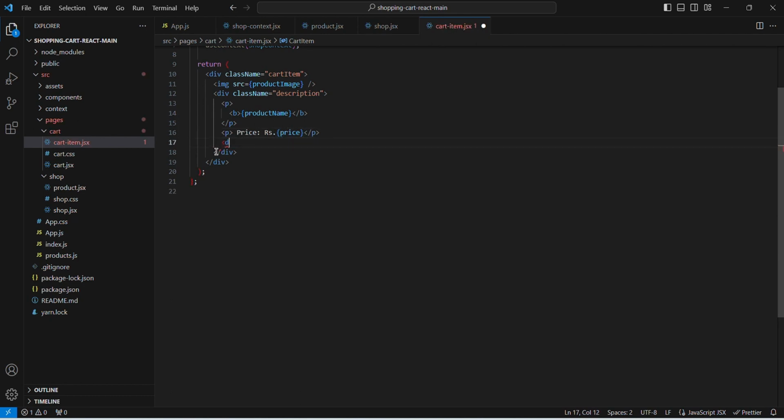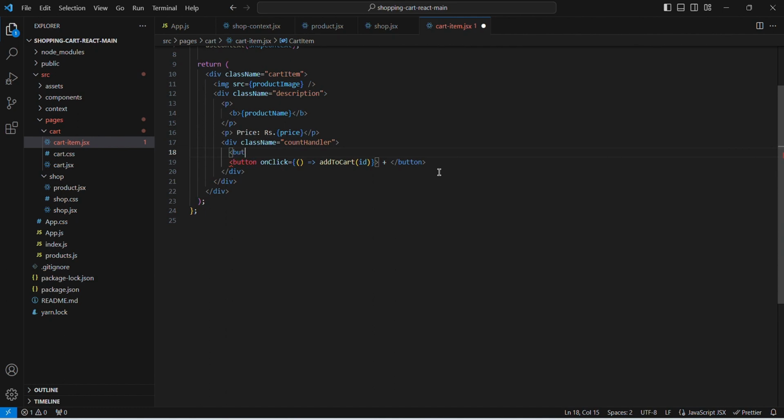Okay. Inside the count handler division, I am going to create a button with an onClick event that calls the removeFromCart function with the product ID when clicked. Let's create the button. This button is typically used to decrease the quantity of the item in the cart.